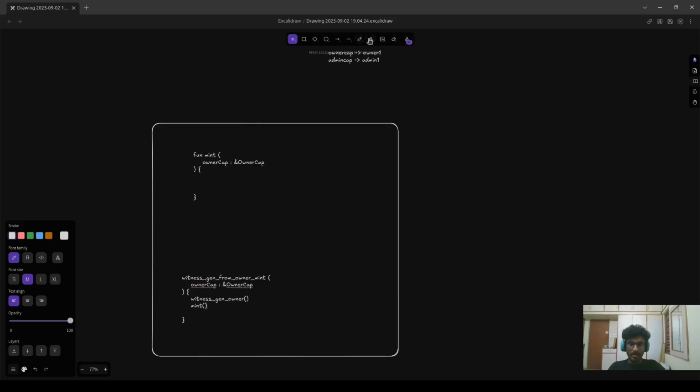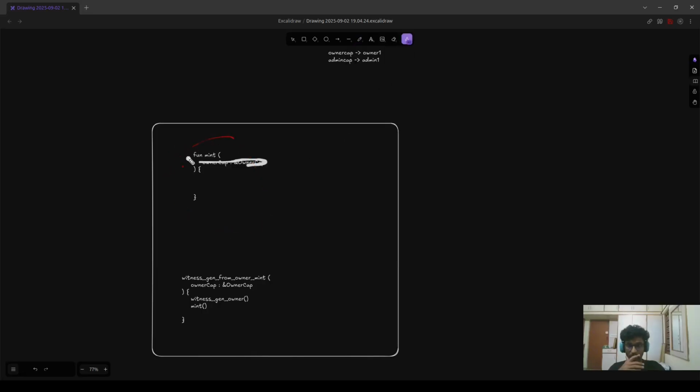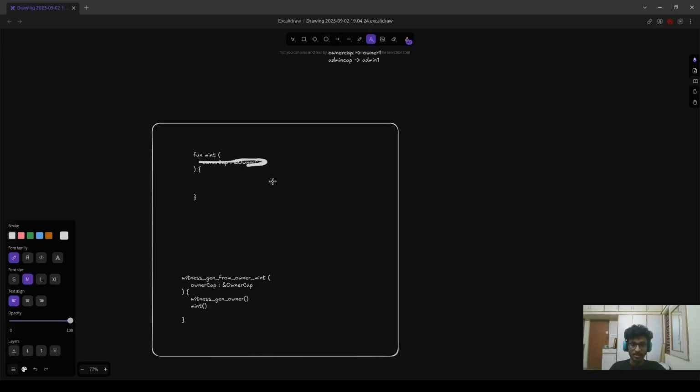Now what I'm doing is I'm going to restrict this here and replace it with this method. What it's going to give me is, this witness pattern basically gives you an object. Whenever you call a witness function, it's going to give you an object which has drop capability, and I will explain what drop capability is in a second. The exact object can be used to access the mint function, and after you access the mint function, the object that you created via the witness function will be dropped at the end of the mint function. So this is the concept of a witness.